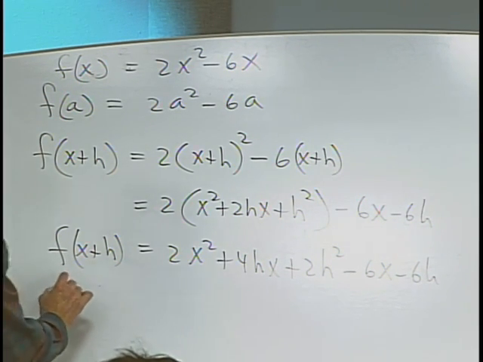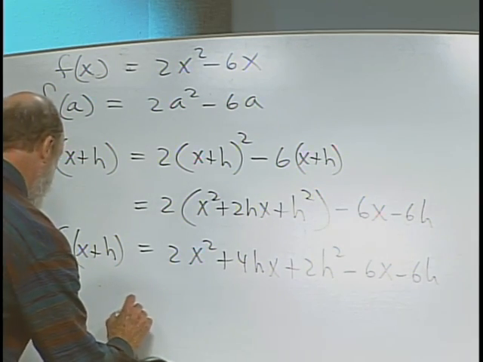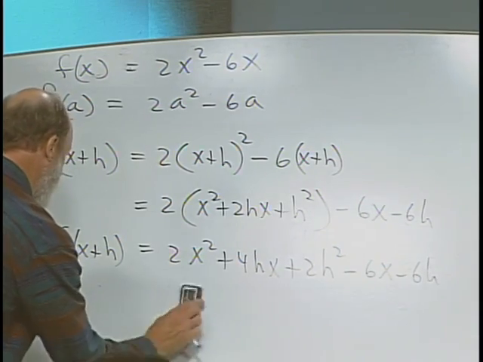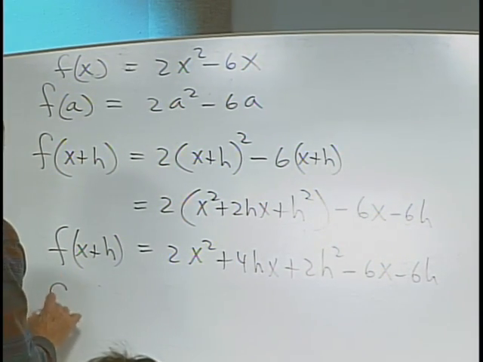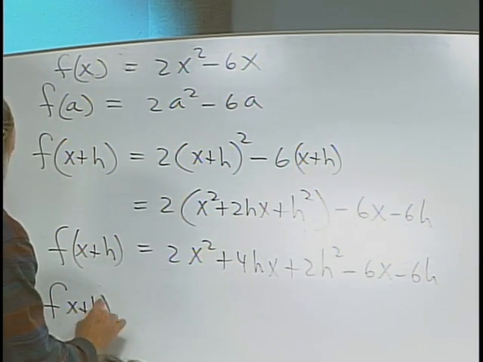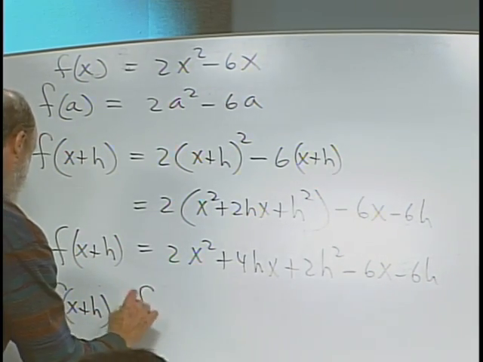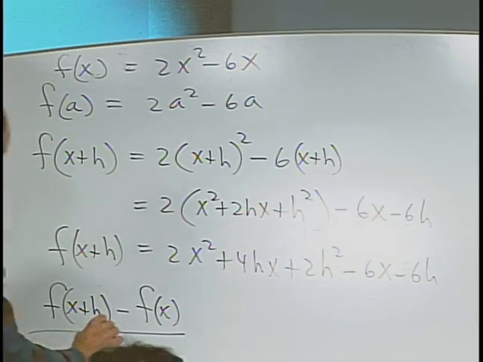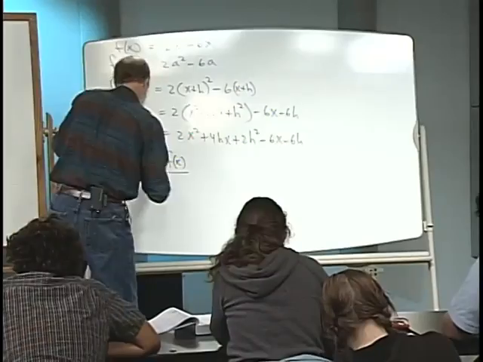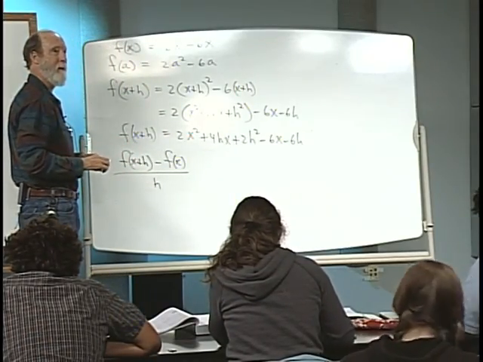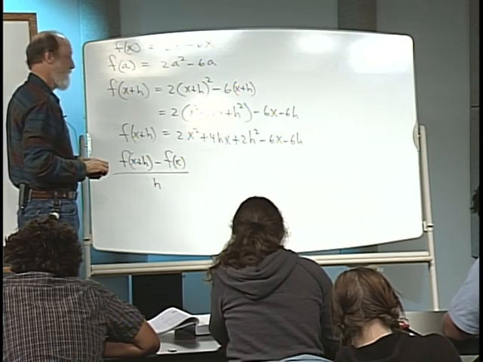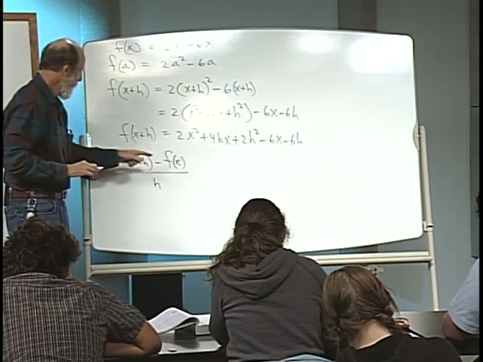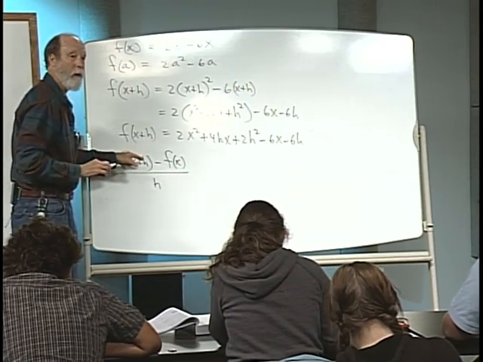Now I have about 3 minutes left or so. So what I'd like to do is to build something that's going to get you really excited. I want us to create the following: f of x plus h, and I want to subtract from it the whole machine recipe, and I want to divide that by h. Let's do it.